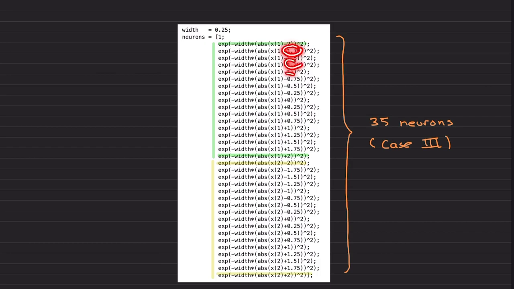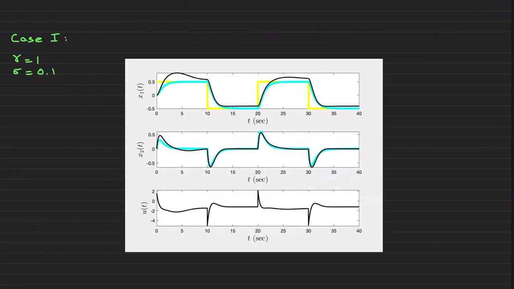For the third case I am even, I am going to insert between two and one and half these additional neurons for x1 and x2. In this case we will implement 35 neurons and I am going to call it case number three. What we expect as we include more neurons, residual approximation error coming from the neural networks should get smaller and smaller so we should achieve a better performance.